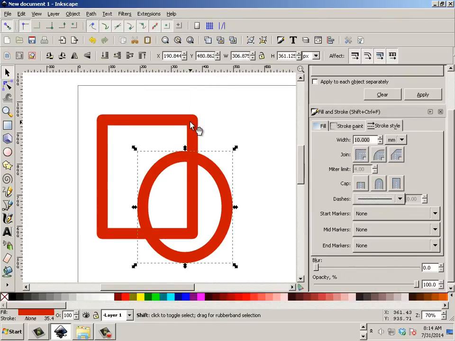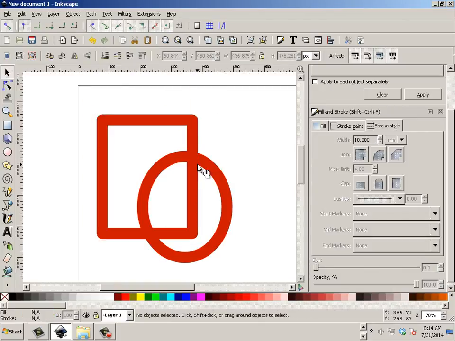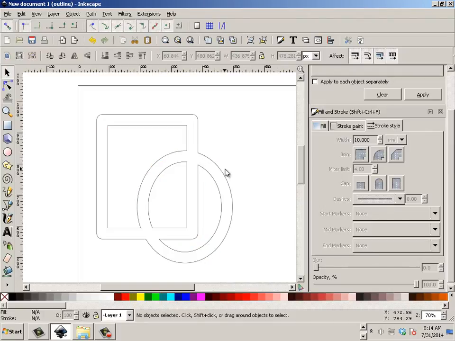And now, when you take this one and unionize them, they are one. And if you hit Control 5, this is what they look like. And this becomes very relevant to laser cutting and working with vectors and working with, like, let's say vinyl cutting. We have to learn this because the things that we make has to have a path in order for the machine to work. So it's very important that you understand path versus a preview.